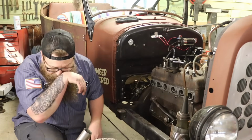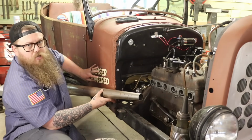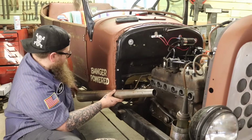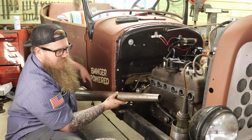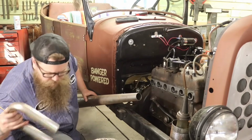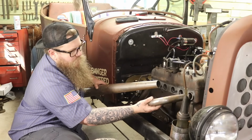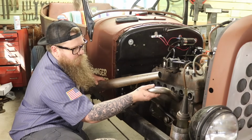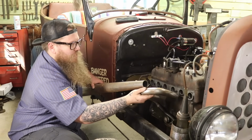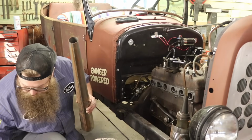Everything lines up pretty decently. And here's what we're going to work with here. So he wanted it below his little emblem here, and he wanted it to point down and out. He doesn't want it to blow on his door, have a big black spot on the door. So we're going to work with something like this. We're going to have this come out. Not really sure. I'm going to obviously cut that down pretty good and get it to turn out this way. So we'll piece this together one part at a time, but let me bolt this down so that it doesn't move around on me.